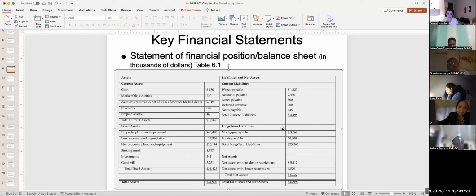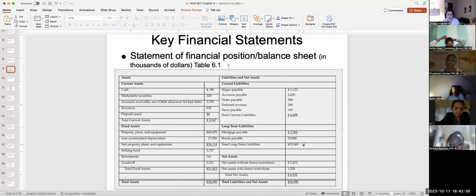Then we go to long-term liabilities. So that's mortgages payable on those buildings. If you have some building or some facilities where you're paying a mortgage, that's going to go there. What's bonds payable? A formal borrowing arrangement. This organization could have gone public. In other words, they issued bonds to borrow money, right? So a bond is an agreement to pay a certain amount, usually twice a year, to the lender. And so it's easy enough to calculate what you owe on that in terms of interest payment. So those are bonds payable. Or if a certain arrangement was made for a loan, but usually bonds, yeah, that's reserved for issuing bonds.